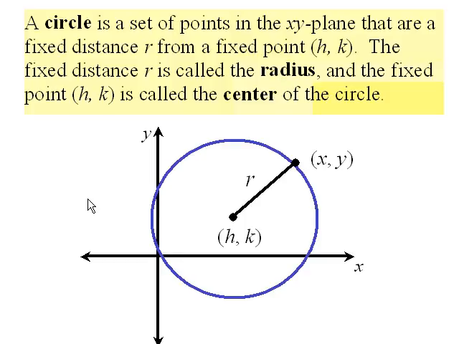Let's talk about what a circle is both algebraically and geometrically. This definition is more in the spirit of geometry. It is geometrically a set of points that are a fixed distance from a point that you specify called the center. Now, if you're going to do it in a transition between geometry and algebra, then the center is going to get specified as a point in the coordinate plane, and a point in the coordinate plane has coordinates.